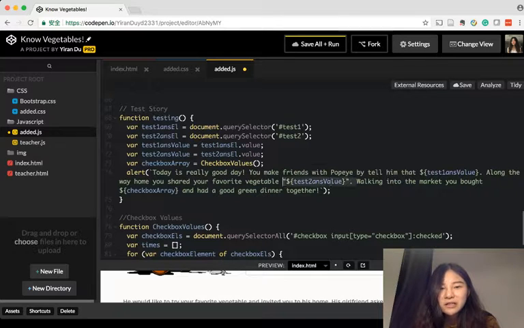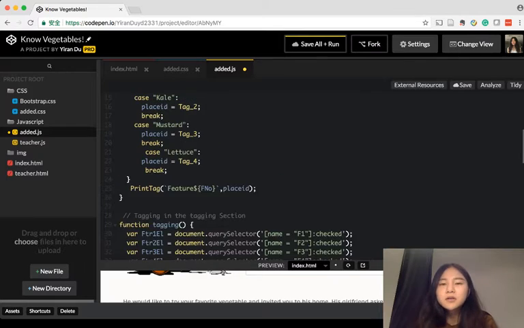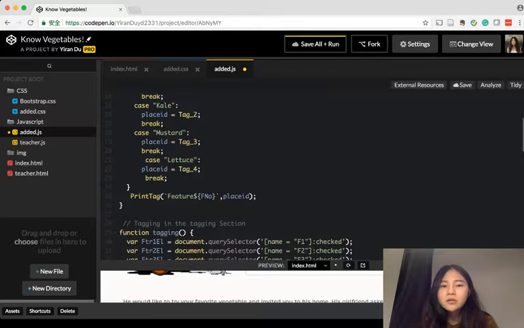So I think that's the JavaScript part, and I think it's very important to think about what you want to achieve and what properties you really want to use, because sometimes it can be very complicated as to which variables or which properties you want to use.